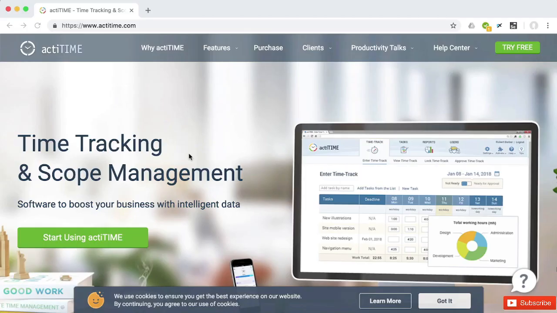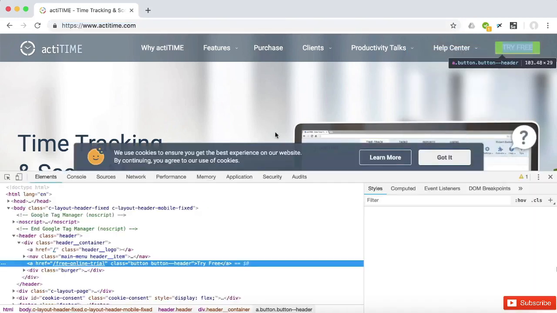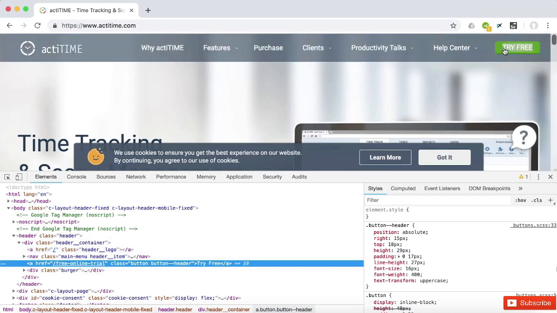Before we click on the link, let's inspect it. Right click on that, go to inspect. How to find out whether the object is a link? Actually it looks like a button, but in fact it is a link. We can find that out by looking at the tag name. A node with the tag a, for anchor, is a link. To work with the link, we need the link text. This is Try Free, the link text.